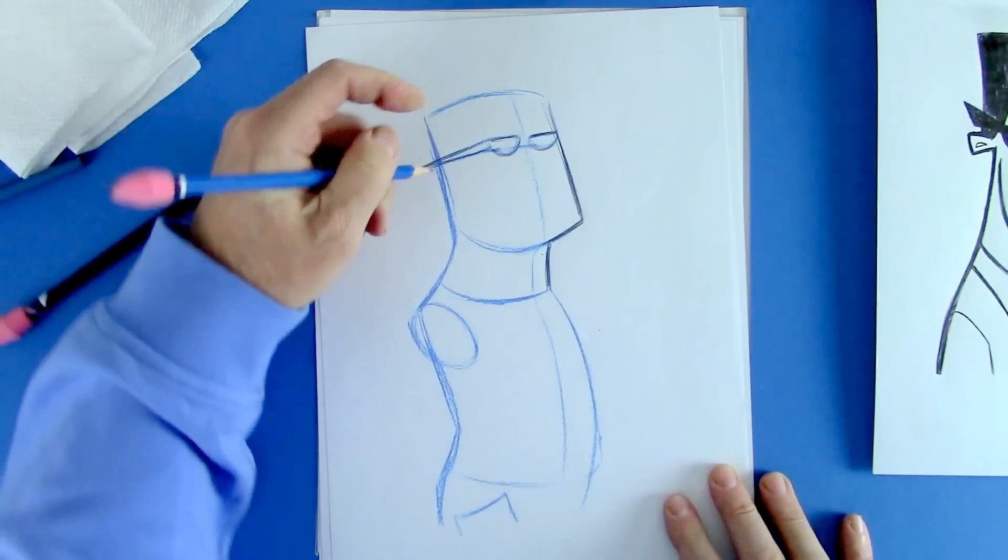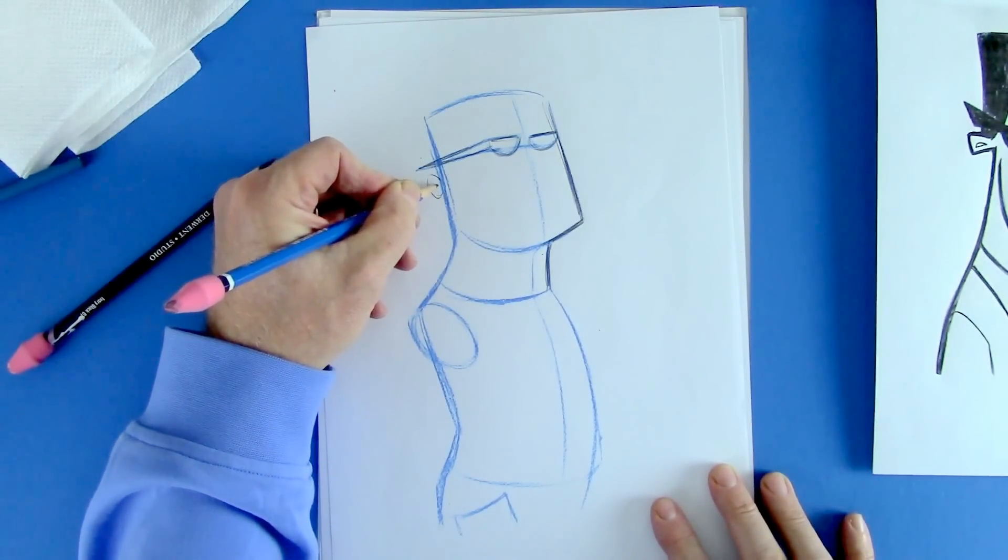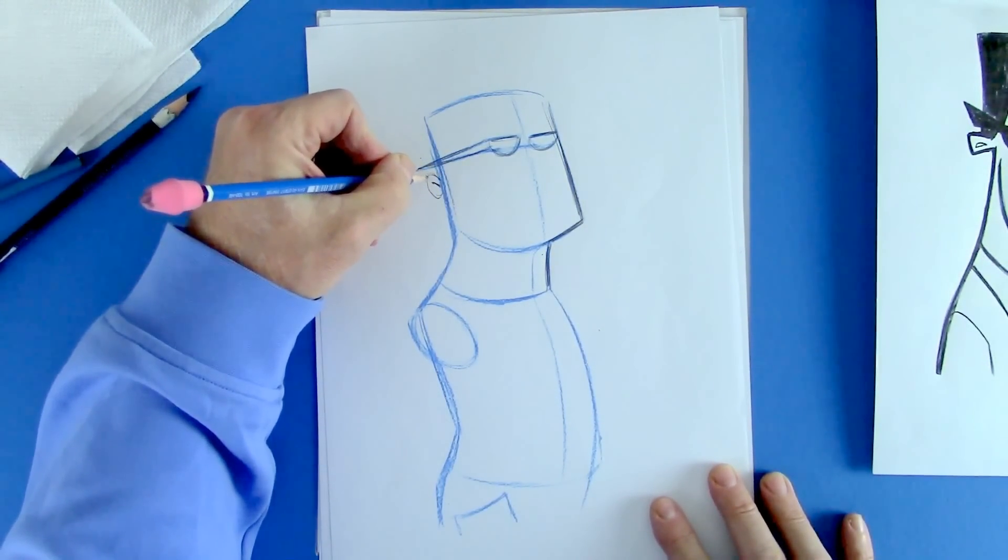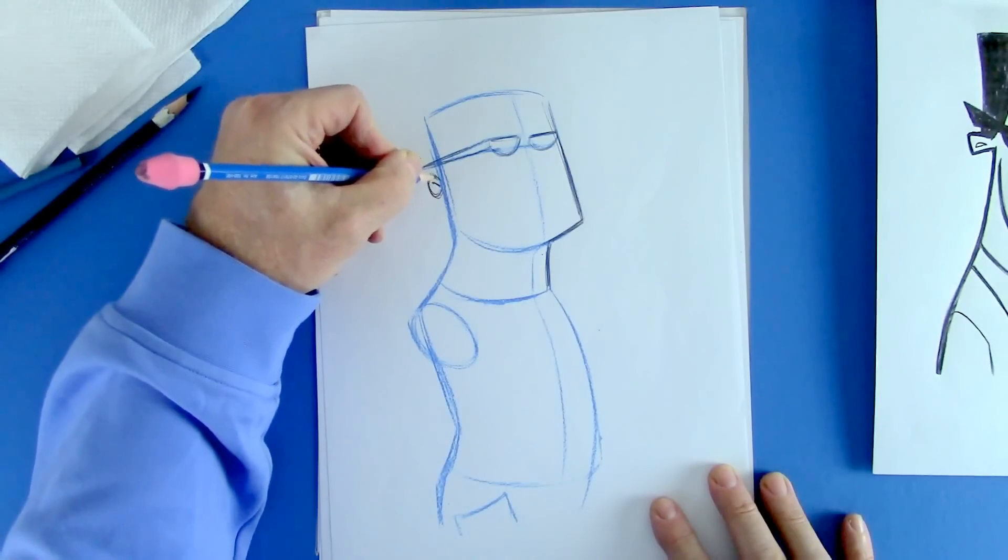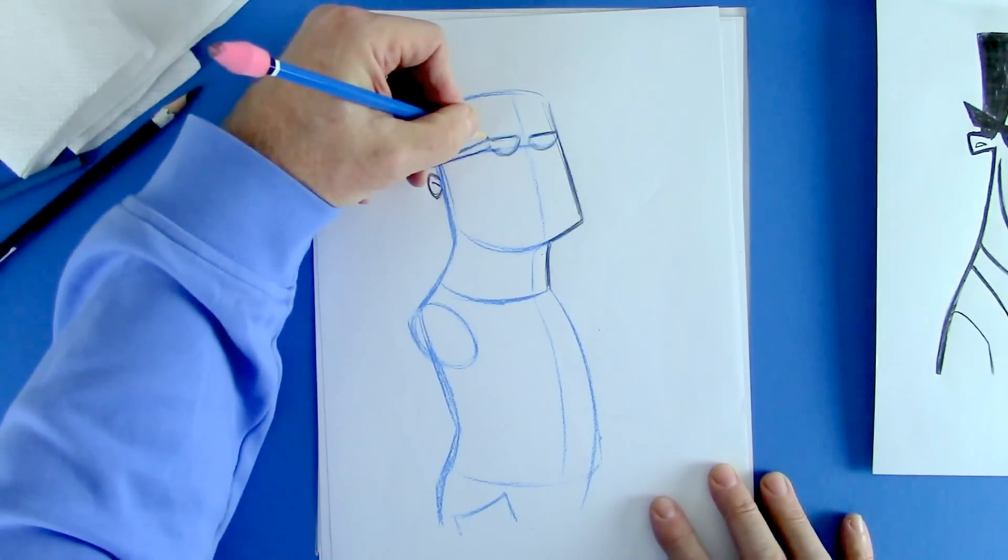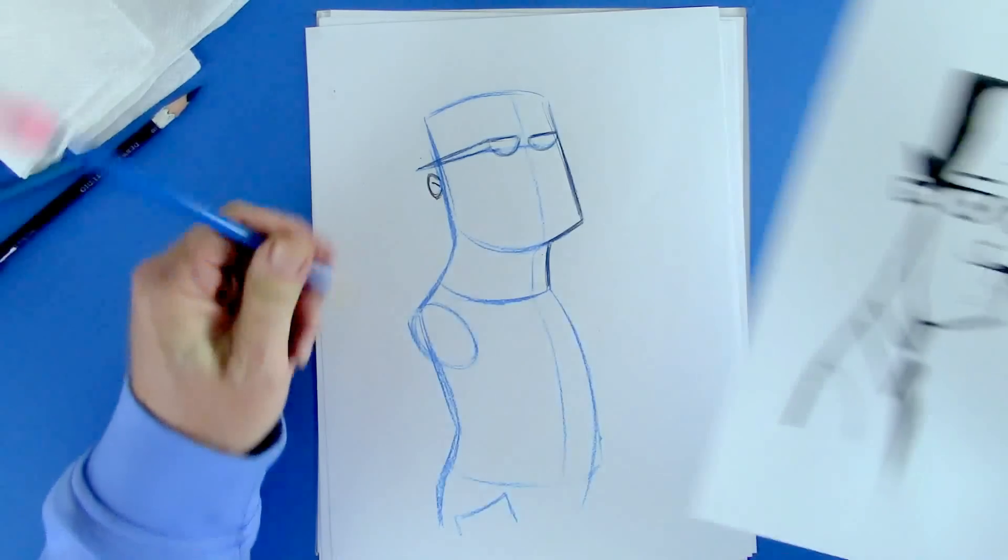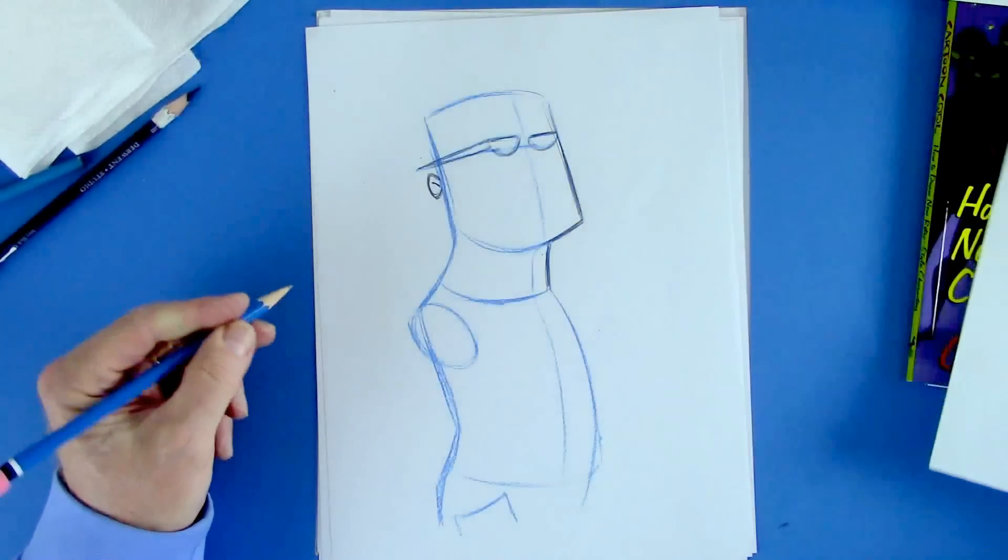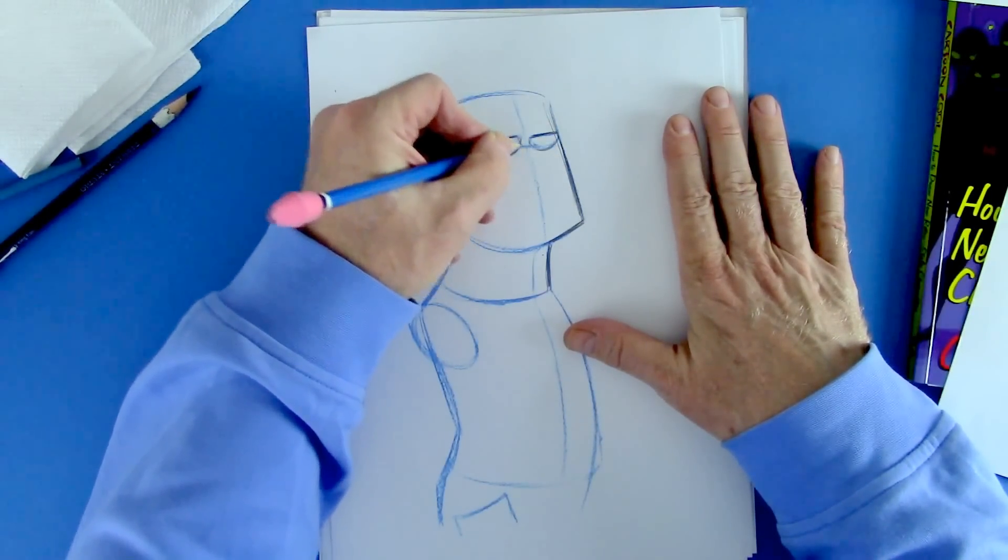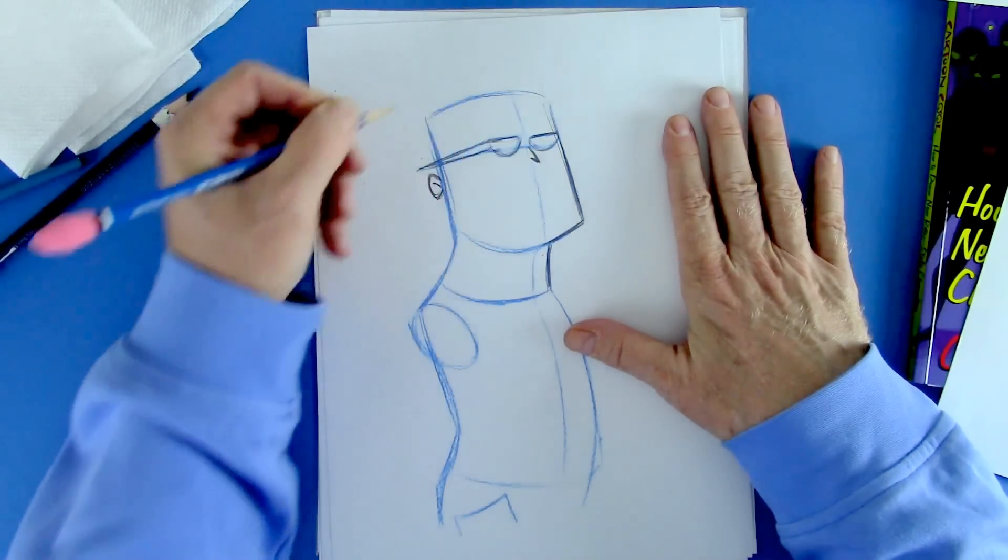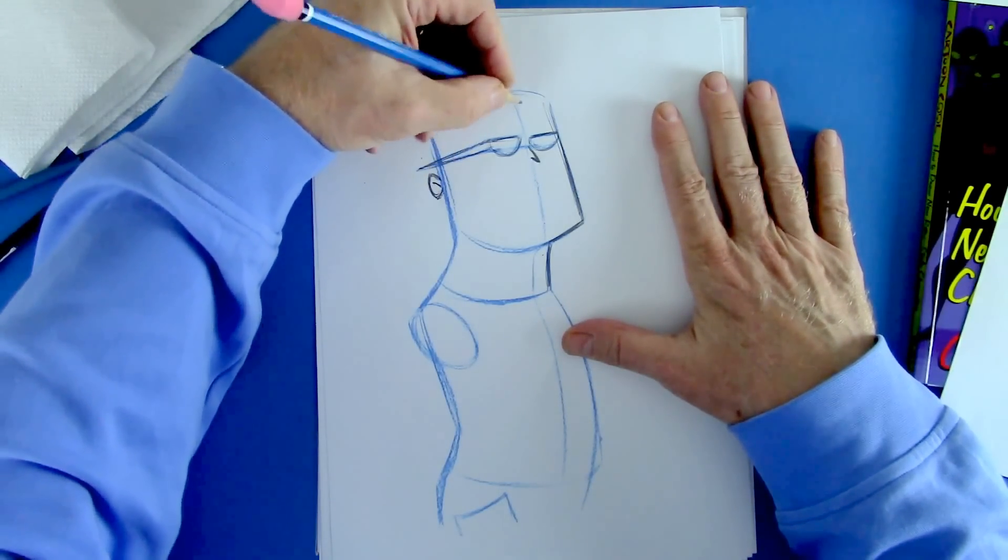Part of the fun for me is that I like to float the arm of the glasses off of the ear so they don't even touch. They're kind of like held on by magic. It's kind of a goofy kind of thing, and whereas this guy has eyes showing inside the lenses, I want this guy not to. Just have blank glasses like that.